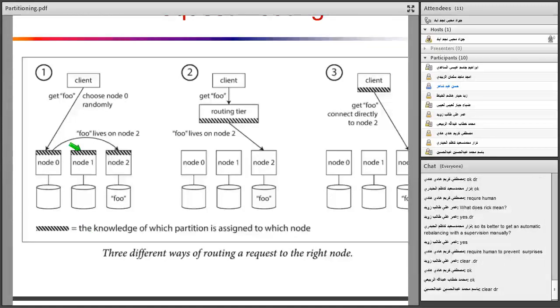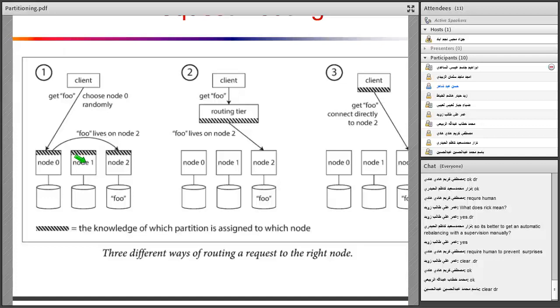So for example, when the client wants to get foo, this request can be sent to any node. It makes no difference, because all nodes have the knowledge of which partition is assigned to which node. All nodes have this information.